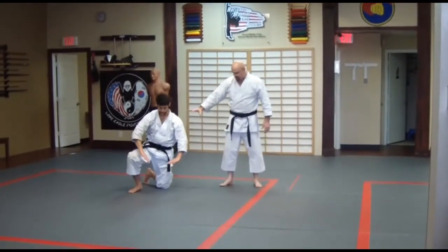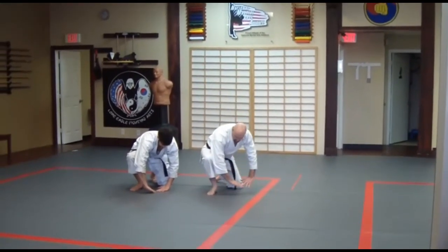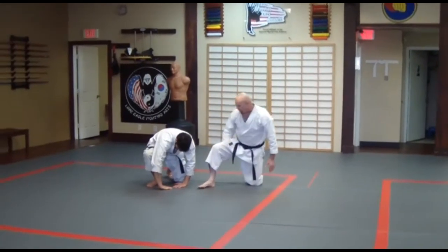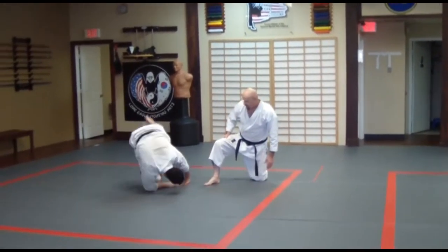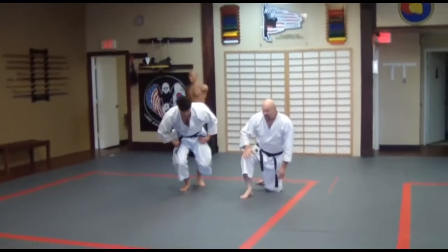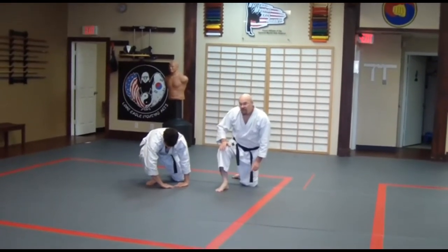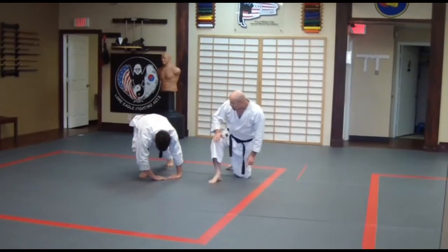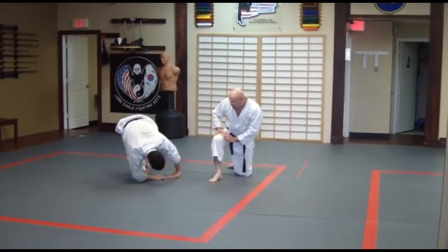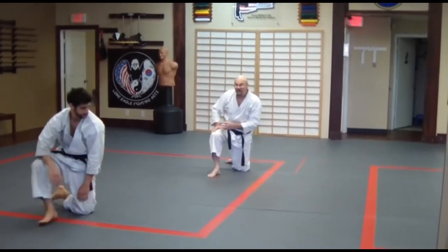So you're in a halfway position. I'm making a ball. See how he makes a ball with his hands like this. He comes in over here and just rolls like a ball around here like so. Good. Now you just do it one more time. You notice how he leaned forward just a little bit and committed himself to the tumble. Right about here, bent his knee. Then here, there's a bit of a liftoff where he has to kind of push up a little bit with his back leg just to get his body up and around, and then you just take off. Good. And again, main thing, don't hit your head on the ground, okay?